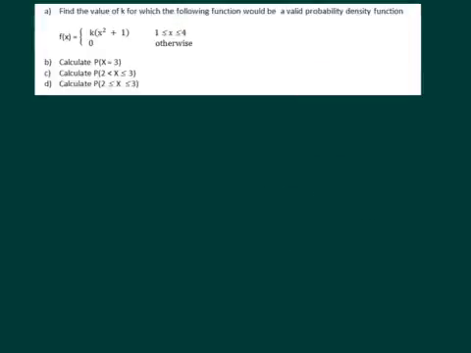So here's an example, and we've got a probability density function which is defined in two sections. Between 1 and 4 it's got this equation, and outside 1 and 4, smaller than 1 and bigger than 4, it's 0. So what does this function look like? Well, it's basically like k multiplied by x squared plus 1. That's between 1 and 4. But otherwise, it's 0. So the probability density function looks a little bit like that. And it's important to remember to put these bits in.